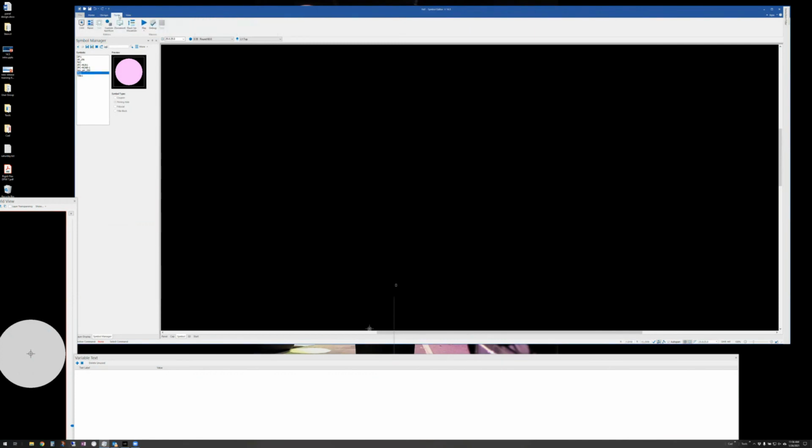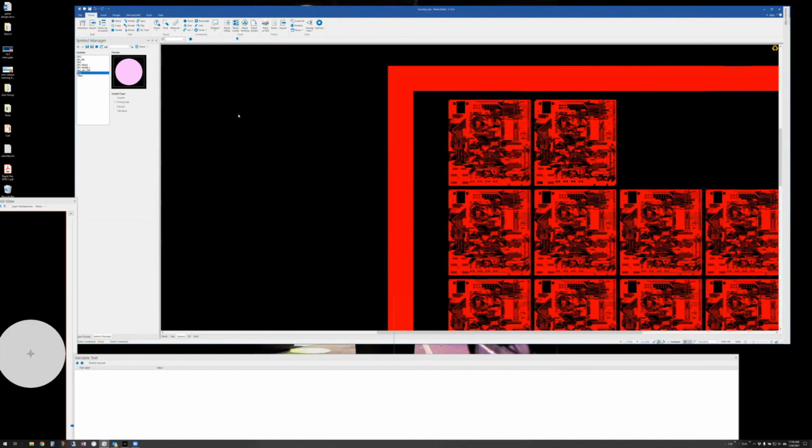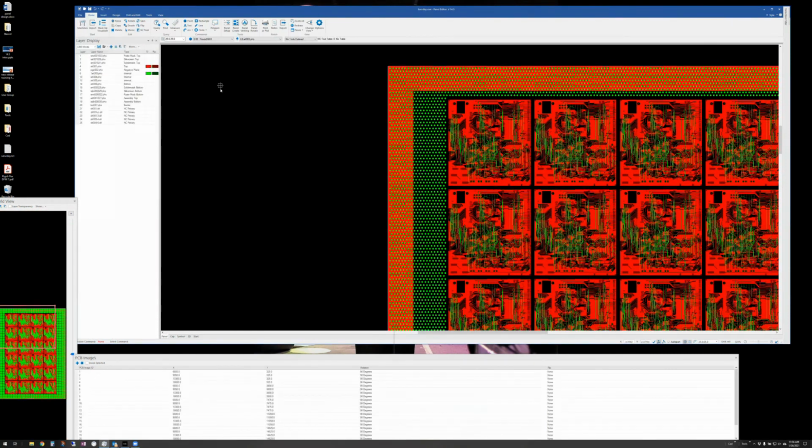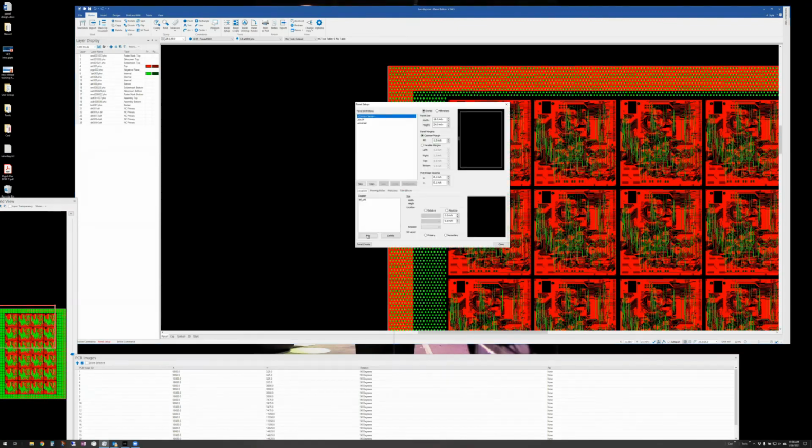And now we're going to get out of the symbol editor, and we're going to go back into the panel editor, and I could go back into create if I wanted to, or excuse me, setup, and add FID1, and then place it, and that whole process I did before, basically add it to my panel, and then it can be saved as part of the default panel.